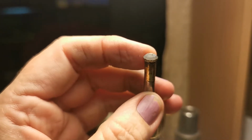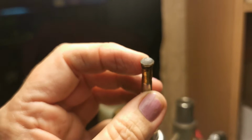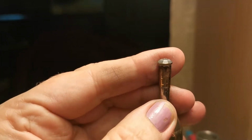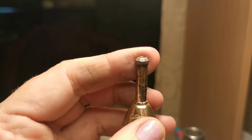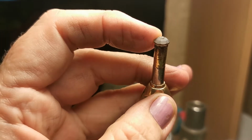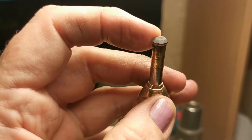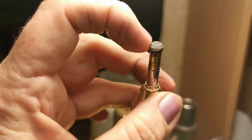So I've just touched in that second tier of crown main facets there. You can see I've got one tier at 41 degrees, and then I've got a second tier there at, I ended up putting them in at 37. So now I'm just going to pre-polish that top tier of facets.